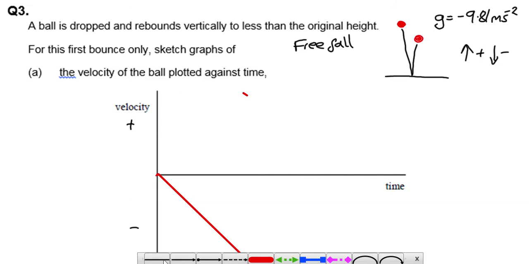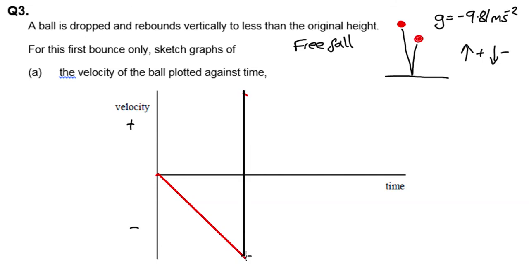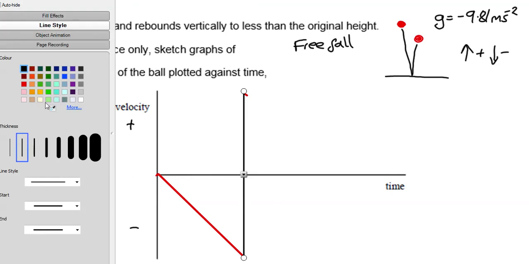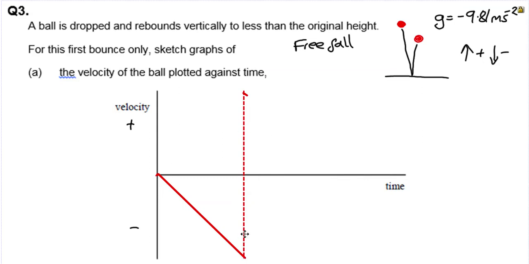If you like, we could draw a little dotted line in between these two, just to show that we're aware of the fact that it was still doing stuff, but we couldn't easily see it. So there's the ball, hits the ground, bounces vertically. Now, if I wanted to be cute about this, I could say, well, it's not quite going to go up as far as before, so maybe this shouldn't be starting off quite as high as the original velocity, so I'll just pull that down a little bit.